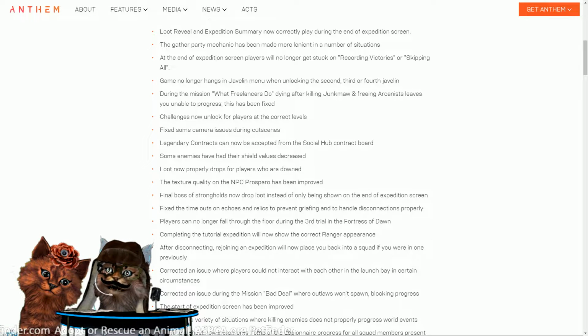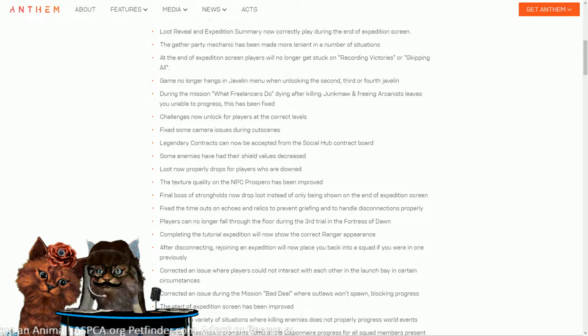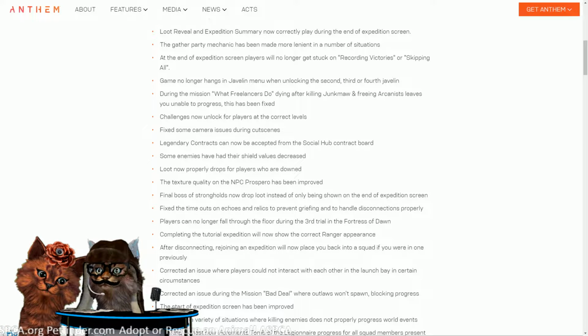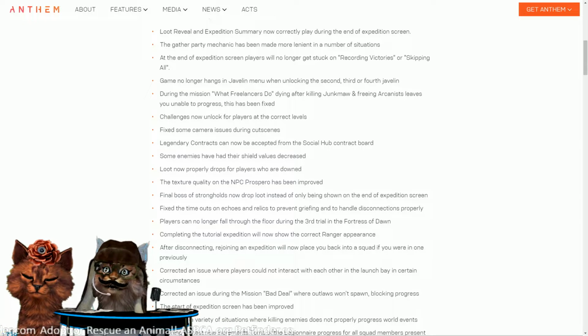During the mission, what freelancers do, dying after killing Junk Maw and freeing Arcanist leaves you unable to progress. This has been fixed. That's good. That was another mission where you'd go in, you'd do the objectives, and then boom, there would be no other objective. You would just get stuck and have to restart.